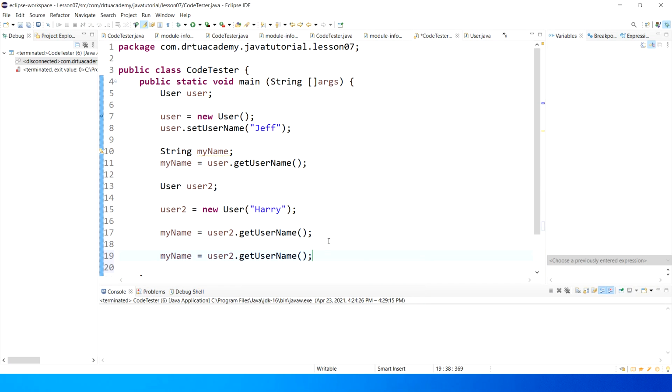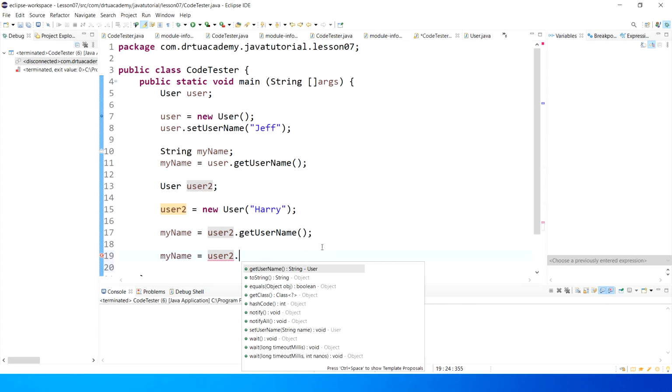No, right? If you press enter, it will automatically get you to the method, get the username. You just can't access private member variables. You see it's not listed here, right?